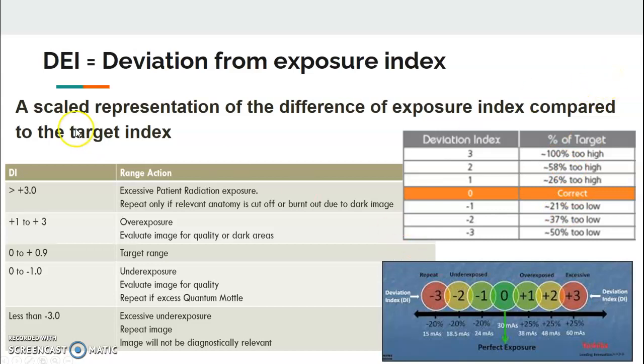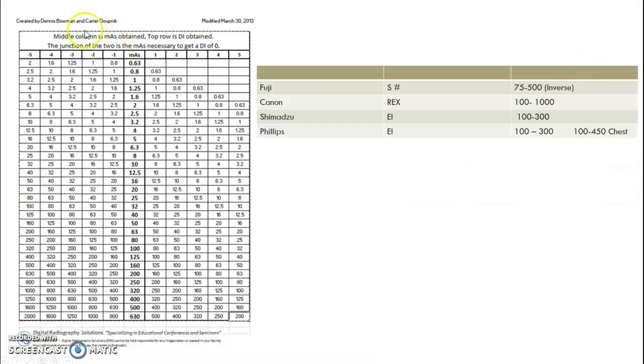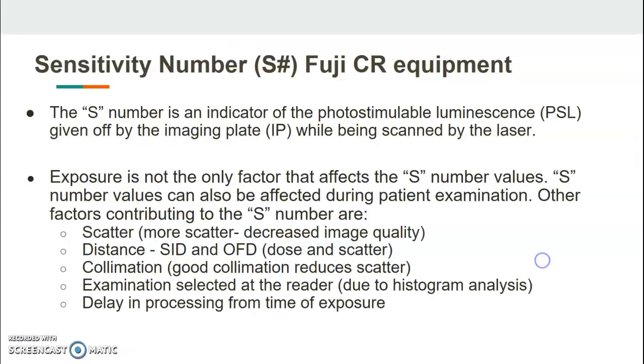And I have a video on this, which I hope you guys will watch. I think it's from X-Ray Bob, and he explains how to figure out the deviation index and what you should have used. Over on the left here is the big deviation chart. I'm sure you guys have seen this at Main Street, and I think Noble has the same one, but it's great. You find the mass that you used, and then your DI, your deviation. So if you're at a +3 and you use 20, you should use 10. It's a great guide for us as technologists to understand what we should have used and help you with learning your technical factors.